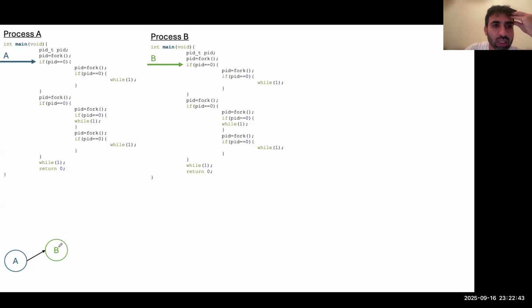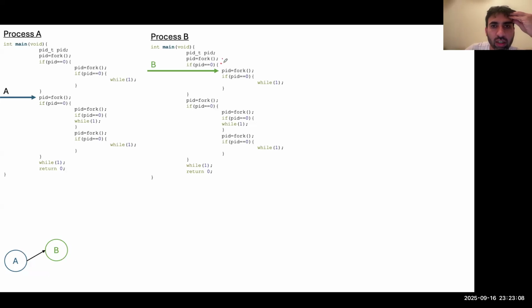Now both of them execute their statement. For process B, PID will be 0 because it is the child. But for process A, PID will not be 0 because it is the parent. So the next point of execution of process A will be this statement, but process B will enter the if block here.